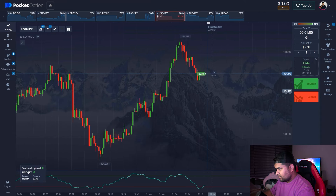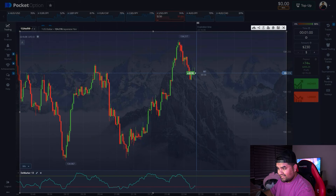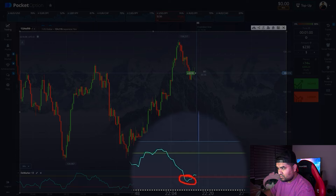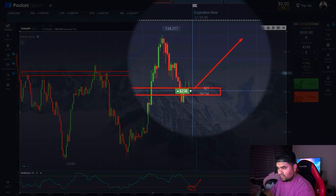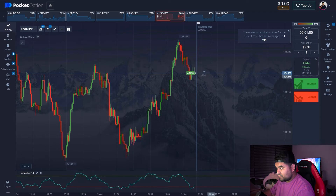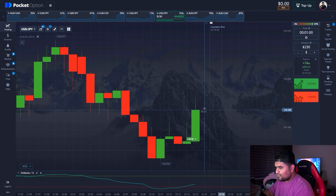This one looks promising, so let's open a long position. First of all, we see that the DeMarker broke through the oversold zone, and I can see a beautiful reversal — the moving average is facing up. Have a look at this support zone on the chart. I think the price will bounce from it. Previously there was a nice uptrend, and obviously the price will continue going up. Have you seen this huge pump? That was amazing — exactly what we expected.